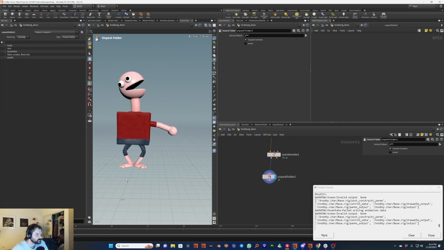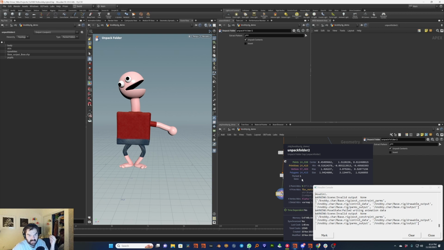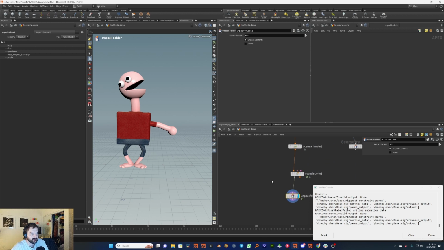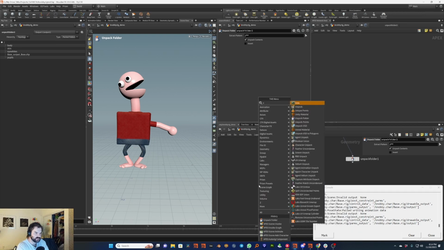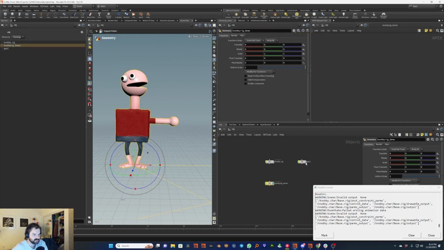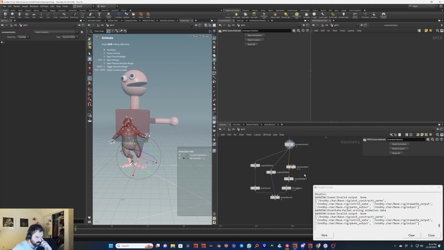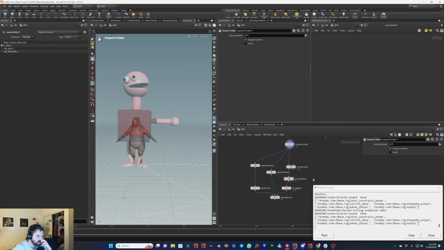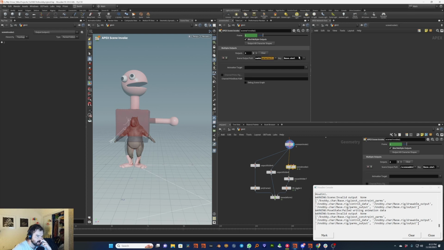So that's cool. But again, I don't have the stuff that I need to properly animate this or do the bone deform in SOPs now. The way that I do that, apparently, is I can go and use an unpack folder on the scene animate here, and I can specifically output the base scale, maybe. Let me double check how I did it back here. Yeah, okay, it's after the scene invoke. That makes sense. I just want to unpack the base scale.